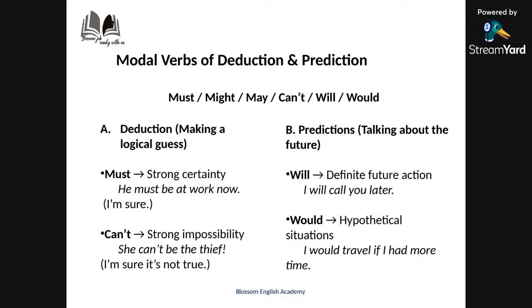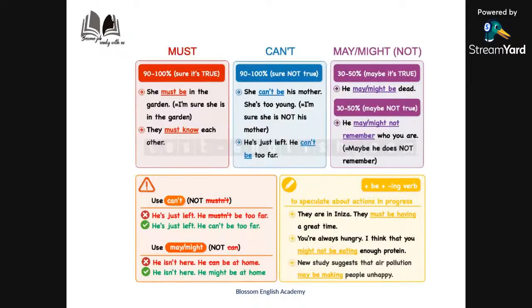Yes, "would" has a lot of different usages. But here I have taken a hypothetical situation where "would" could be used. For example, "I would travel if I had more time," which means I don't have time now. But if I had more time, okay, hypothetically, I know everyone is given only 24 hours a day, but if I had 27 hours, then I would travel. So it can also be used in hypothetical situations. That is what I mean.